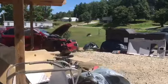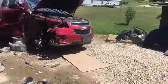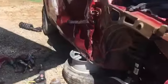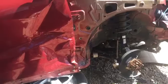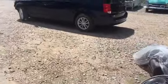Waylon's getting this thing back on its feet. You can see he's putting the suspension back on it. And once the suspension's back on it, we might take the seat belts out because we've got to send them off and do a few things to it. But it's pretty much going to be at a standstill until we get that guy off the rack, which hopefully will be off the rack tomorrow. It better be because I've got an inspection Friday.